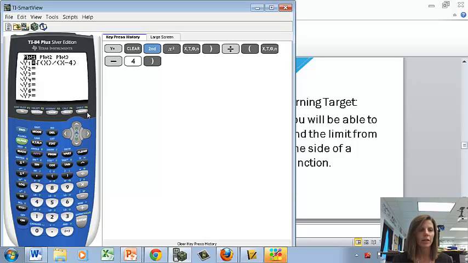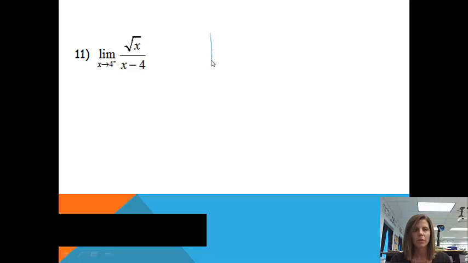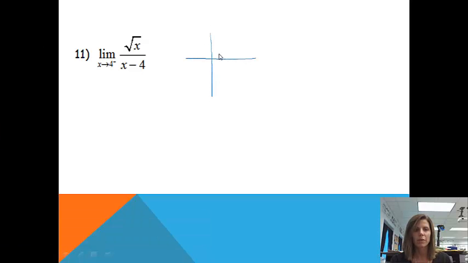Okay, and then I can go ahead and press graph. Probably I'm going to hit zoom 6 just in case I'm not on my standard window. So there we go. You'll notice that we have a nice asymptote happening at 4, and then we've got that graph. So now I'm going to go back to my program, and I'm going to go ahead and graph that, if I recall correctly here. I had something that looked like that.